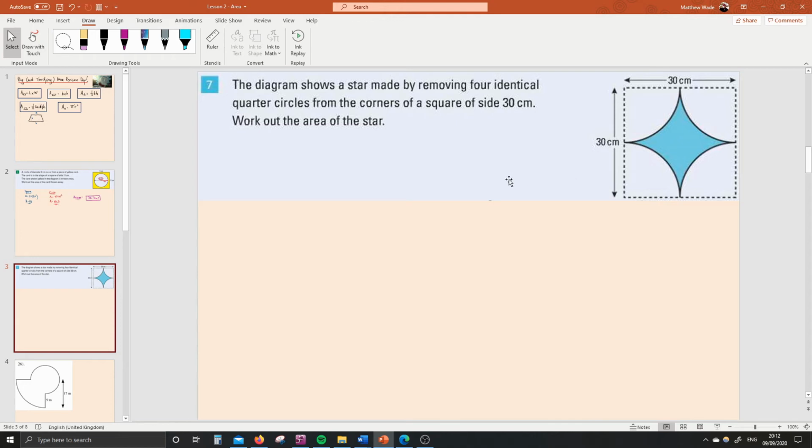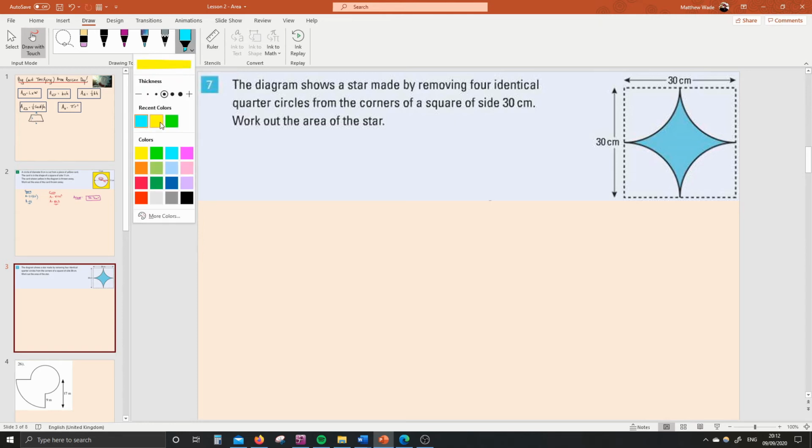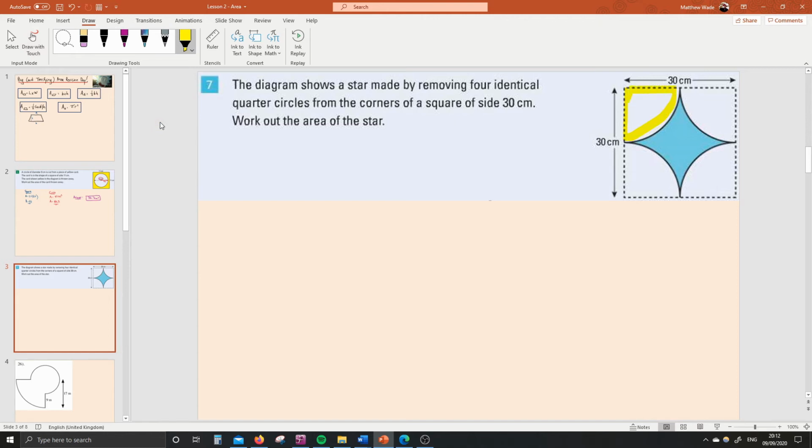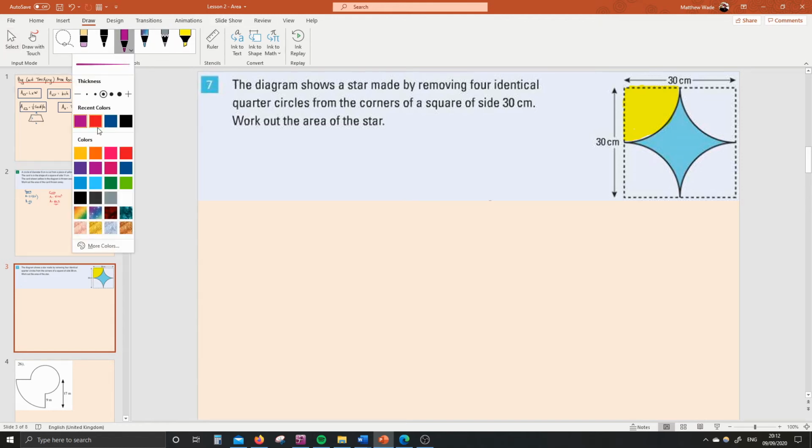What's our strategy going to be? That's right! If you said it's going to be a subtraction strategy, you're absolutely right, because here's what you probably spotted. You maybe spotted that these little corner edge bits are each a quarter of a circle, which means to find any one of them, you could find the whole circle that they make and then take a quarter of that, times it by a quarter. But here's how I'm going to go with it for you.